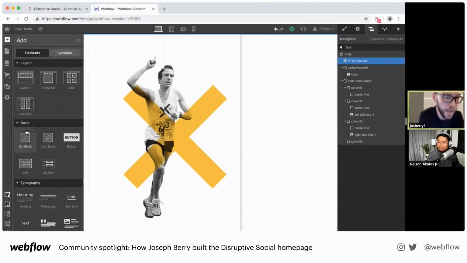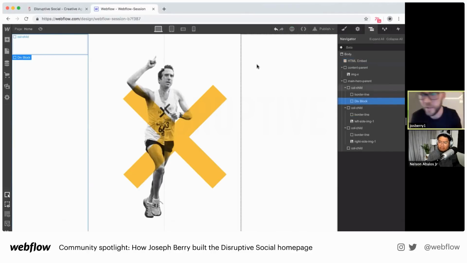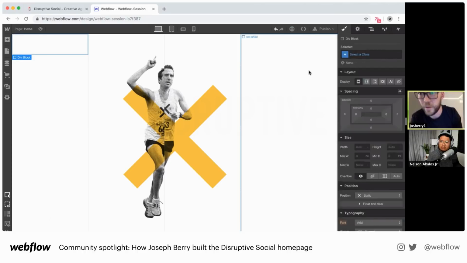What we're going to do now is drop in a div block. Now, what I like to do, and I'm going to show you an effect that I use quite often. Let's get this, and we're going to call this BTN for button, and we're going to call it parent, as you would have guessed.